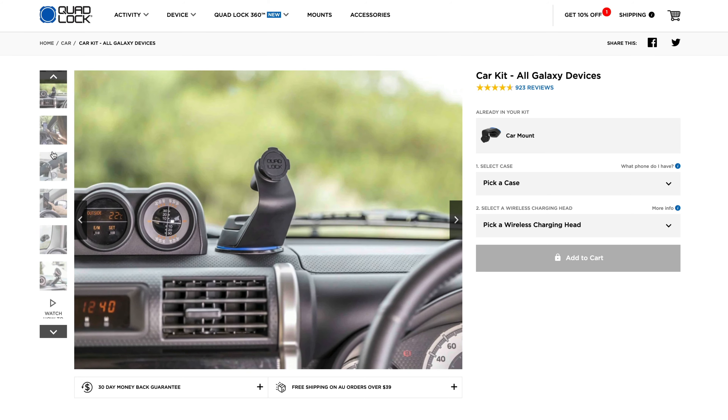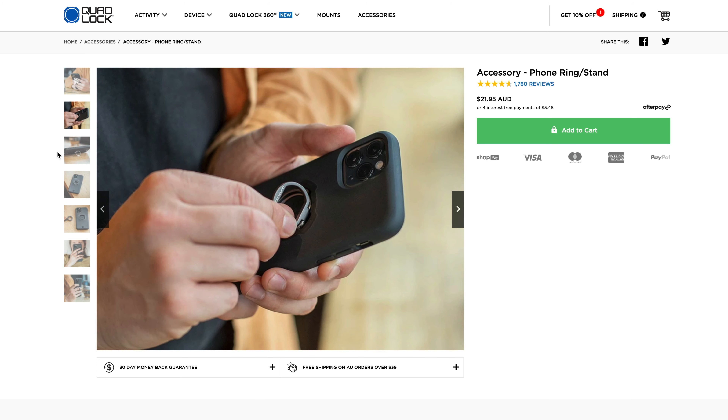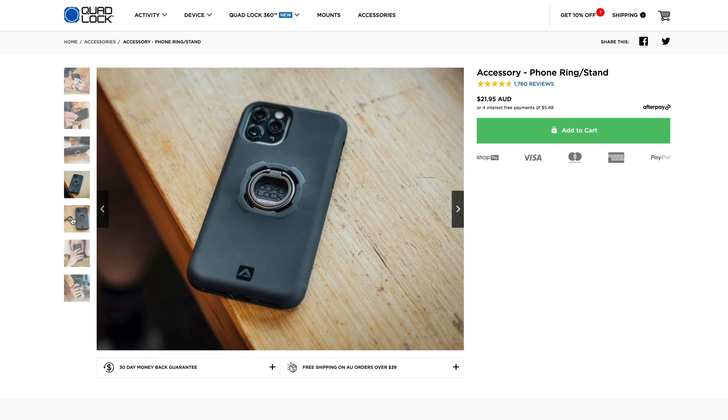Next up is my phone case, and this one's from Quadlock. I love it because it's got a patented locking system. I also purchased the stand for it so I can place my phone right in front of my monitor — just lock it in place and you've got a kind of second screen. I also have the car mount, which uses the same locking system and won't move, unlike magnetic ones I used to use. You can also buy the ring so you can stand your phone wherever you want. It's quite low profile, not bulky, and it fits well on my iPhone 12 Pro Max.